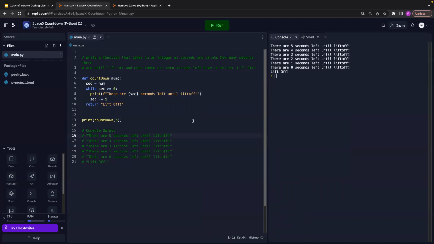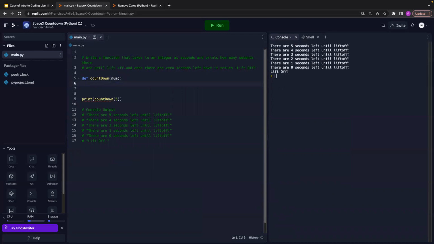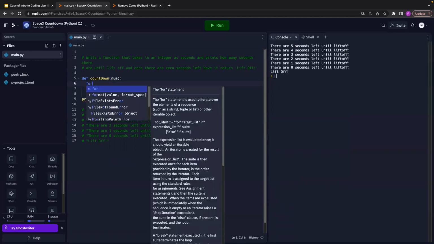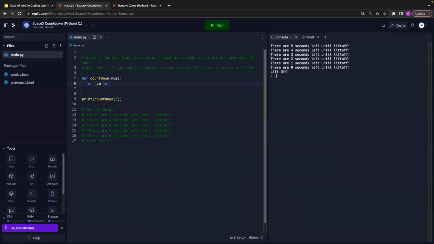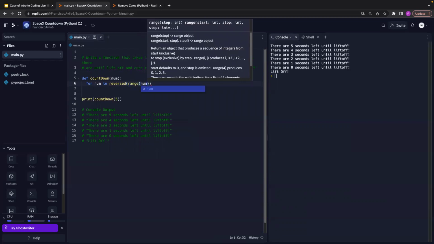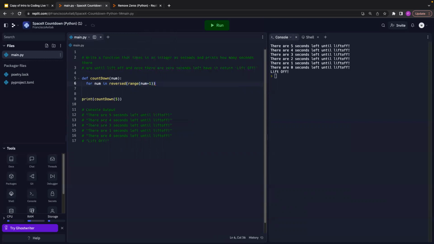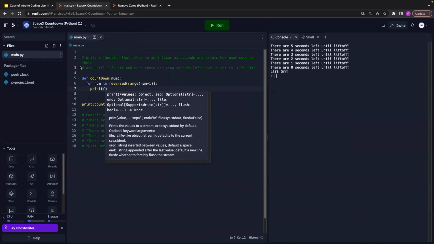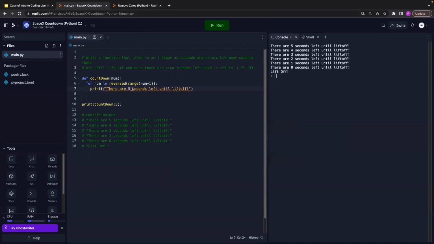Can we do this with a for loop as well? Yeah, we can. How do you guys want to do it? For num in reversed range, num plus 1. And f, there are 5 seconds left till liftoff.